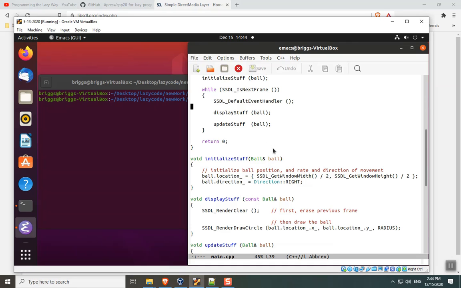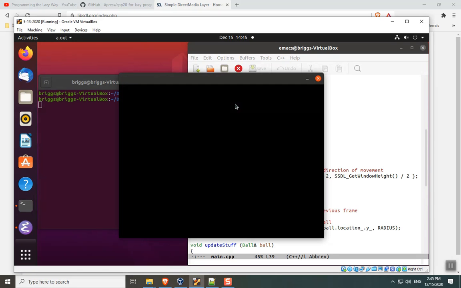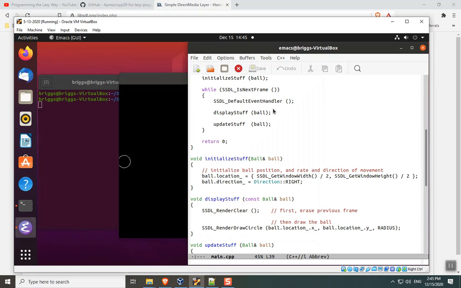Just like with a real movie, we want the motion to be steady. We don't want it to speed up or slow down depending on how busy your computer is. So we have this function here, SSDL.h, that makes it wait until it's time for the next frame in the movie. It's set by default to go at 60 frames per second. If I try to quit, SSDL.h returns false so that the loop can end.